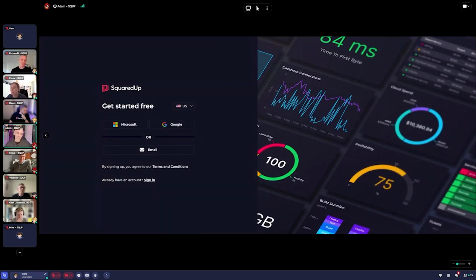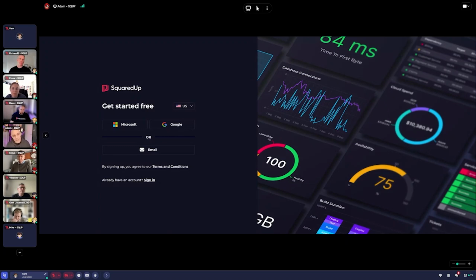I'll start with just the login screen. It's the first thing most people see. Well, it's the first thing everybody sees. So it never really gets a lot of love. You just click go and get past it. But we did find that some people were struggling to spot the difference between signing up and signing in. Perfectly valid. So the sign up screen is now the flashier looking marketing screen with the nice graphics on it.